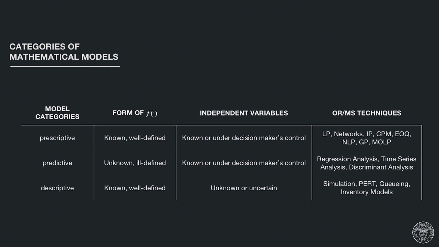The third major category is called descriptive analytics. In descriptive analytics, you do have the data, but you don't know the independent variables. So you try to describe what those independent variables are using the function in your mind, and you try to describe all the data you have. Typical descriptive approaches include simulation, queuing, and inventory models. In mathematical modeling, you need all three different types of analysis tools to do a perfect analysis of your business problems.